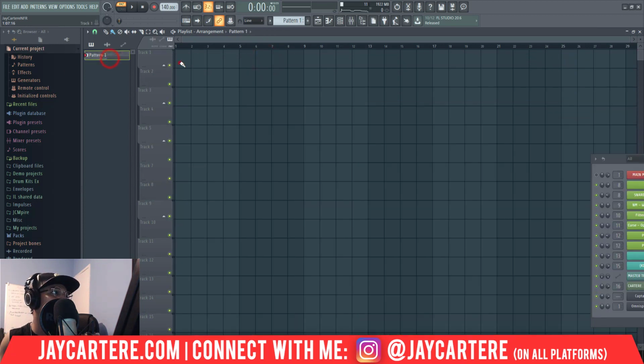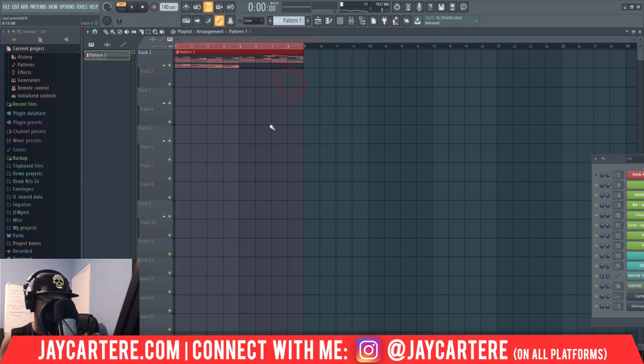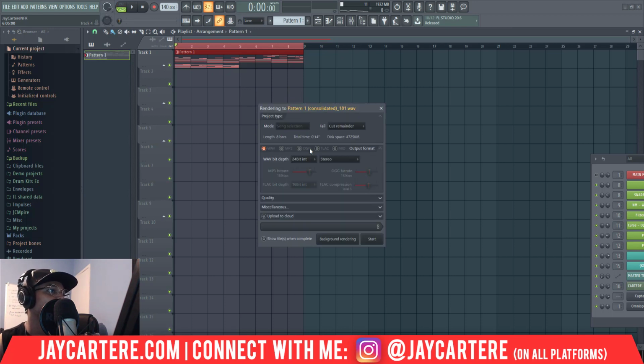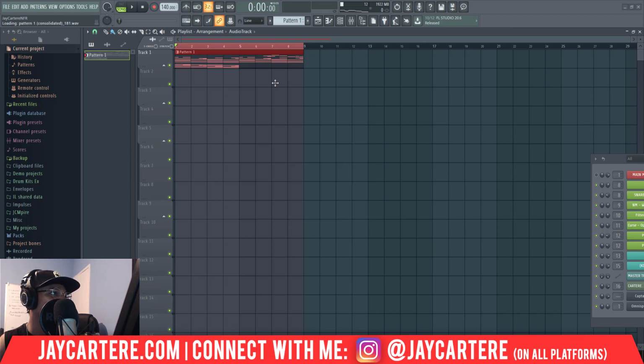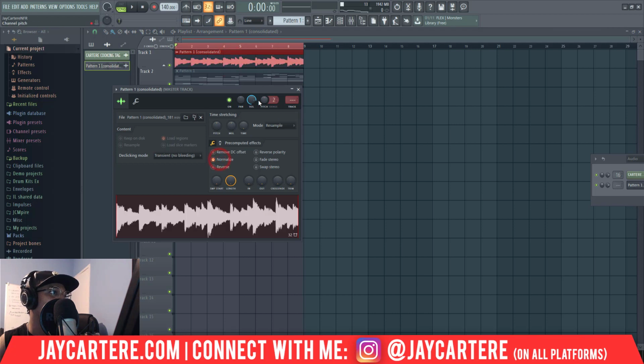Okay, let's get the pattern into here. And we'll do this. I'd use control to do this, by the way, control and left click, and then we'll press control alt C, and this will allow us to consolidate our track, which will basically turn it into a WAV file. So I'll turn this into a WAV file. Very, very important step. Make sure you do this because this is just going to make your beat sound even more ambient and even better. So once we get this, now we've got our melody.